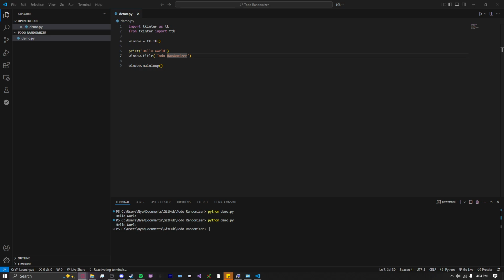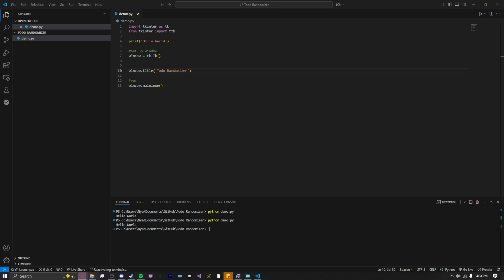Next up, I want to create the first widget. Let me have another section here called title. And the widget I want to create is called label. This label I want to store in a variable, let me call it title label. Label in tkinter is just a fancy word for text. And this label we create with ttk.label. In here, we need a couple of arguments. The really important one is we need to set a master. And the master is basically the parent, which in our case is going to be the window.